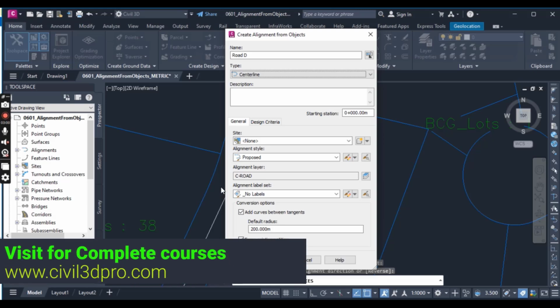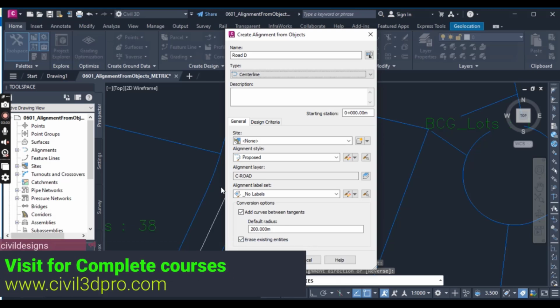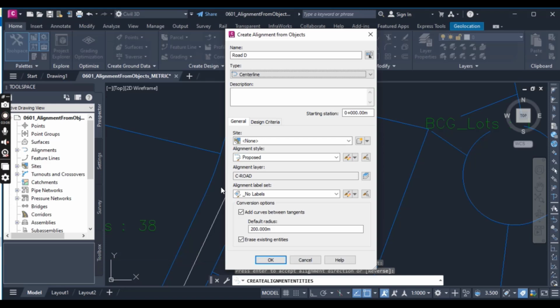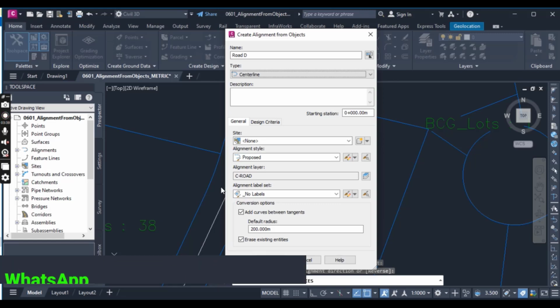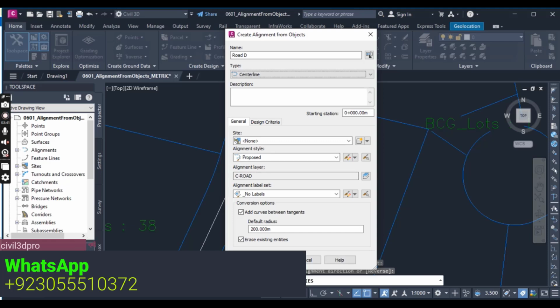Prior to the 2040 release, creating from an object had no constraints because everything was fixed. In the current version, Civil 3D tries to find tangency where a curve is between two lines and establishes that tangency as a constraint. Lines will always be set to no constraints. Okay, it means it will be fixed, but if the curve is tangent, it will be set to constraints on both sides. It means it will be free, and we will learn about changing those constraints later in this chapter also.